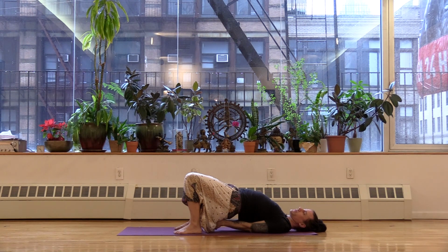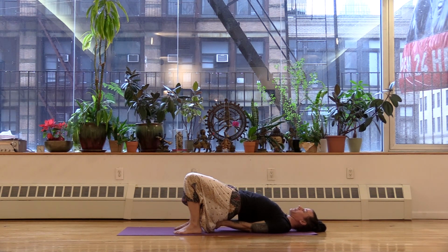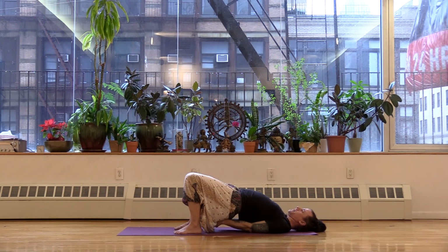Now, we want to push the hips up, but if it hurts the lower back, pull the belly in, let that be the focus. Pulling the belly in to create some length, and then maybe the hips optionally go up a little bit higher. But if it hurts the lower back, probably means you're clenching your butt cheeks too tightly. You actually want to relax the butt cheeks as best you can to let the hamstrings and lower back do the work. Take 3 breaths here.